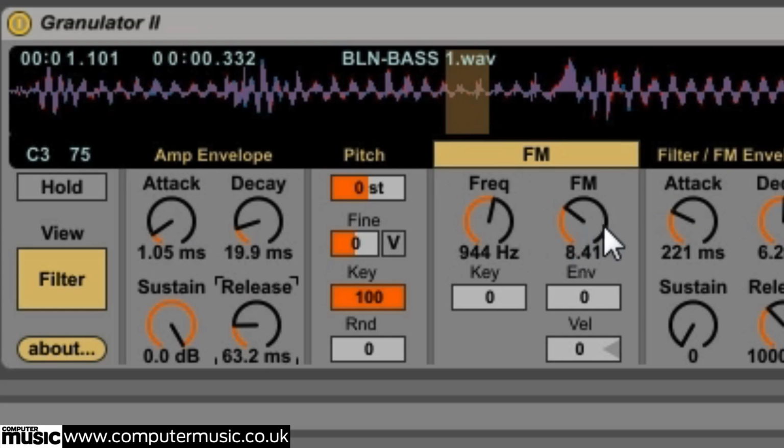There's also an FM modulation section in this. As you can see here, it's modulated with a sine wave, so you can really get super gnarly if you want to, like this.